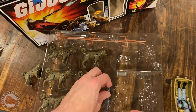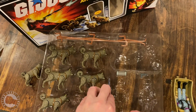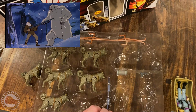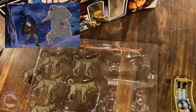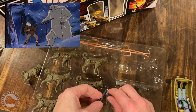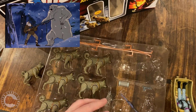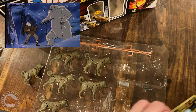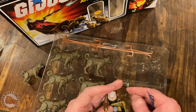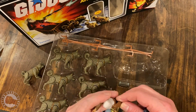I don't know what it is. I always thought it was like a cattle prod kind of thing, like some kind of modified cattle prod. I don't know. I was always like, why would a survivalist dude have a laser rifle or a laser gun or whatever? Maybe he's a cattle rancher or something.